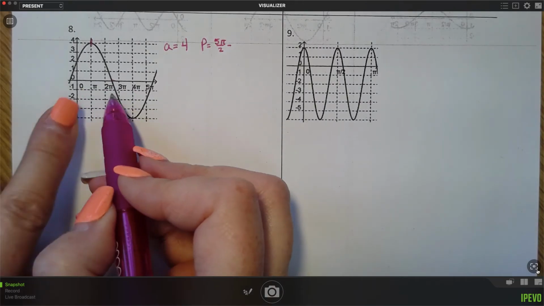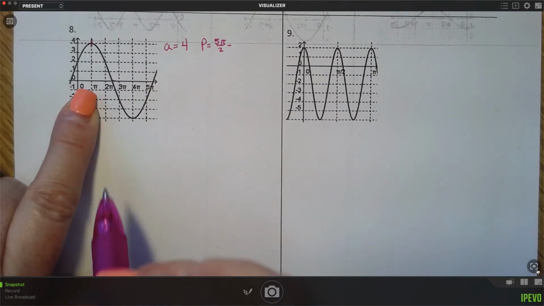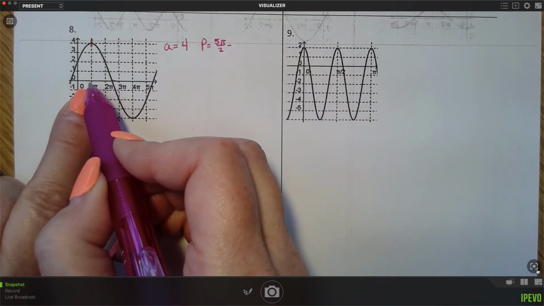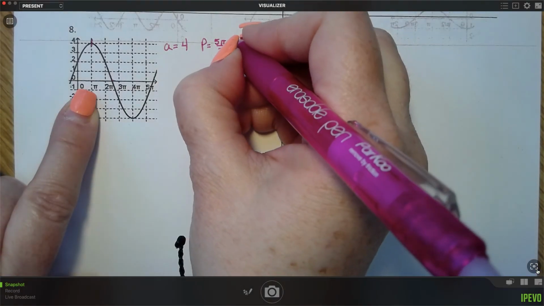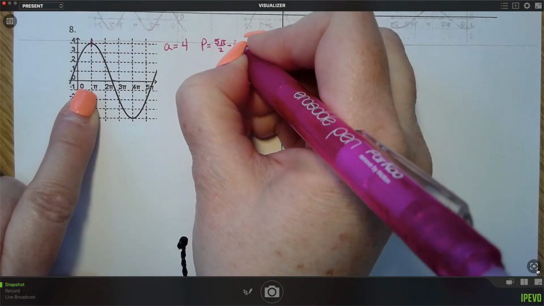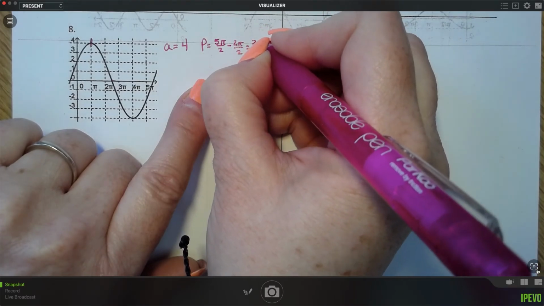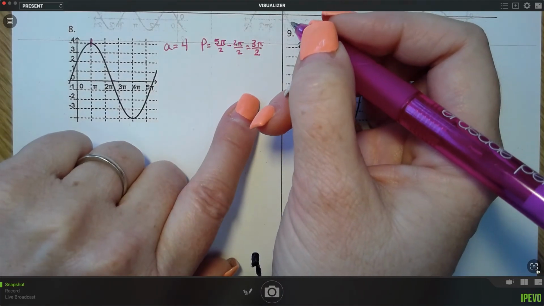Wait, minus pi, that'd be 3 pi. No, not the answer. I have 5 pi over 2 and I need to minus pi, but I have to have common denominators. So 2 pi over 2, not the answer. Okay, so it's 3 pi over 2, and that's 1/4 of this, yes? We take that times 4.